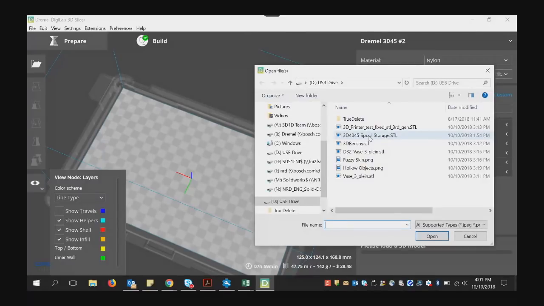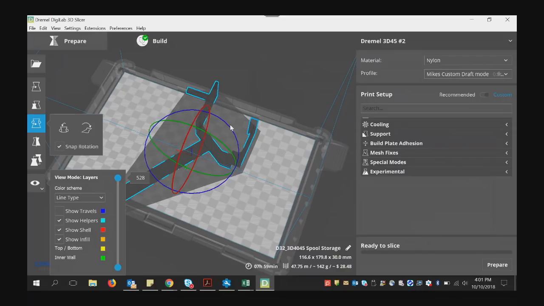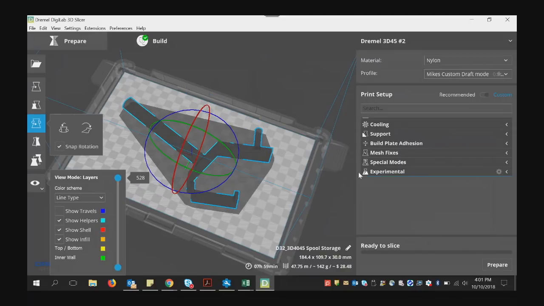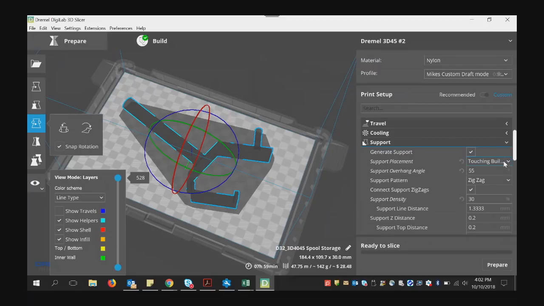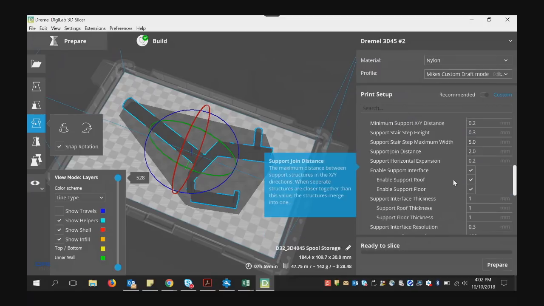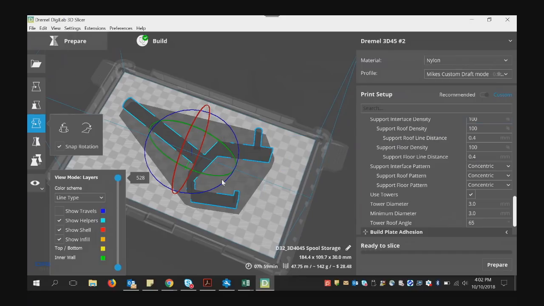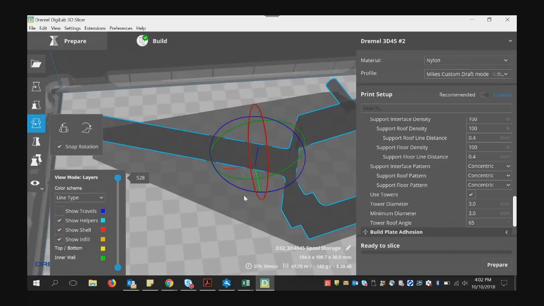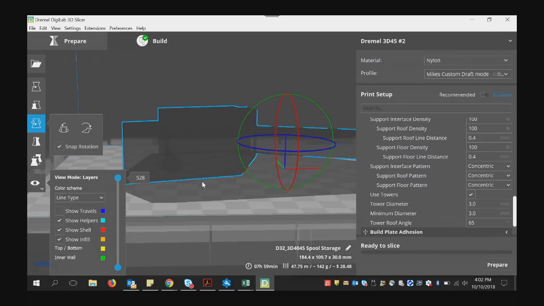is going back to our spool holder. So one other thing is you can actually have different types of support in here too. So turn this on so you can see the model.